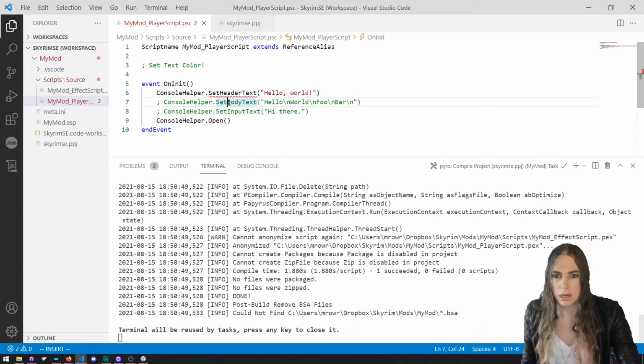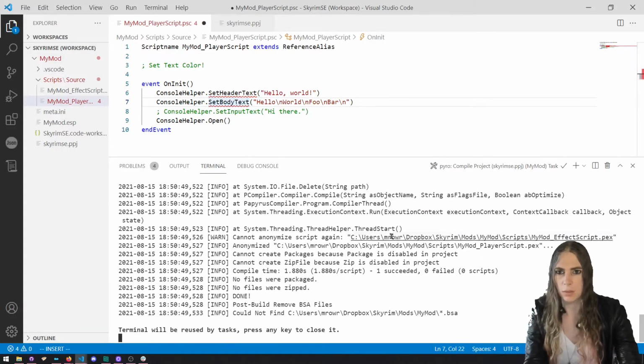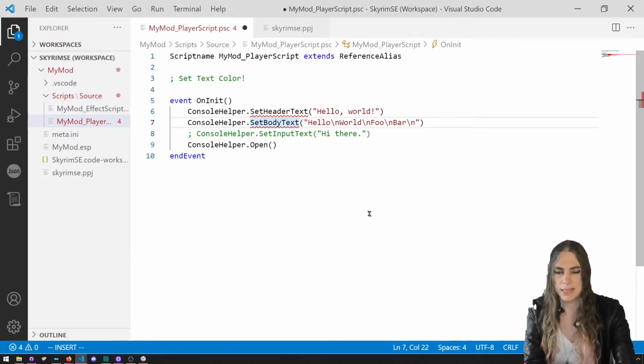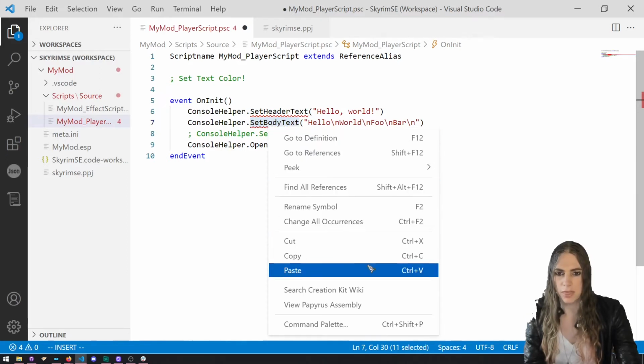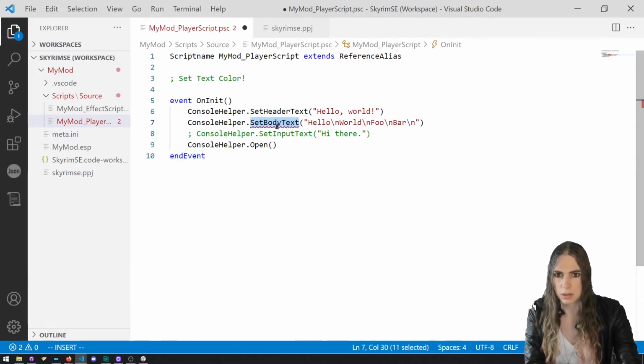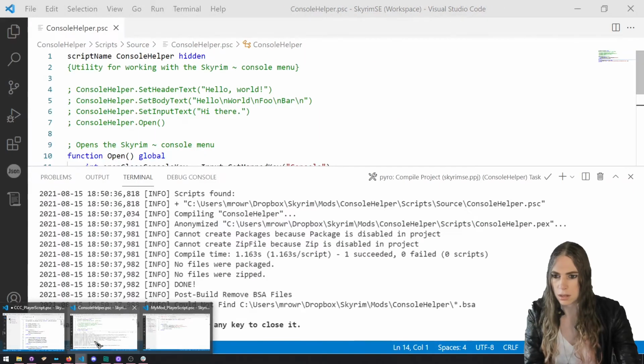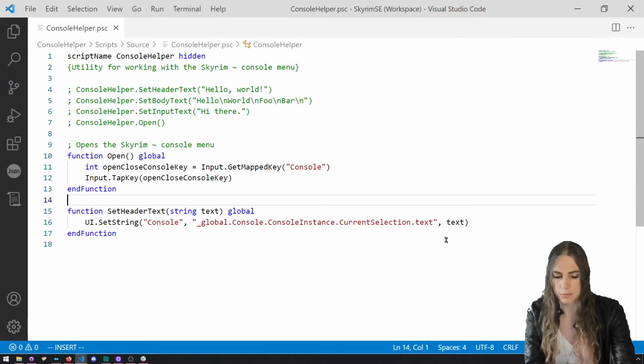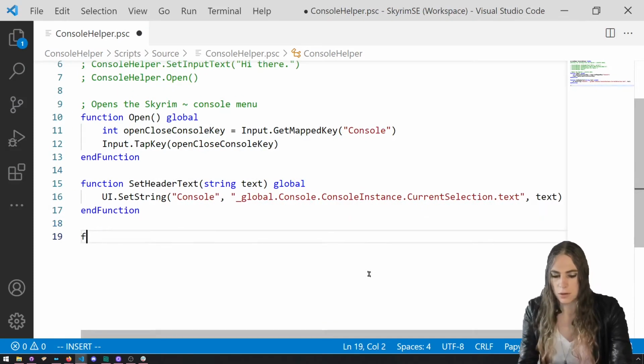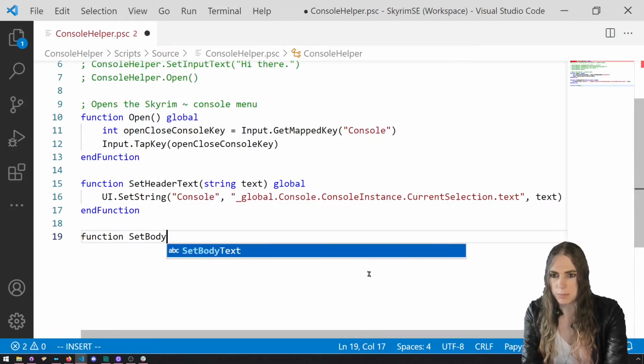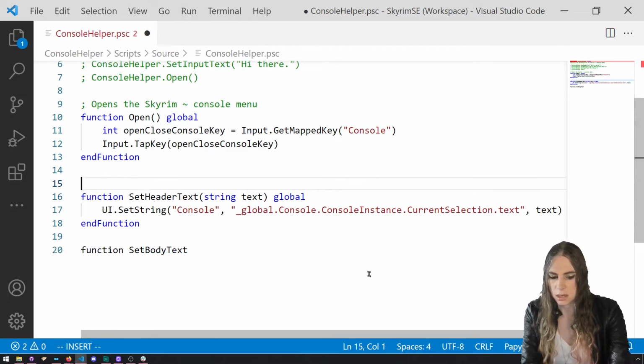Now let's change the body text. So we want to uncomment the ConsoleHelper.setBodyText, and let's go put that, copy, in here. So function set body text, and we put to do.